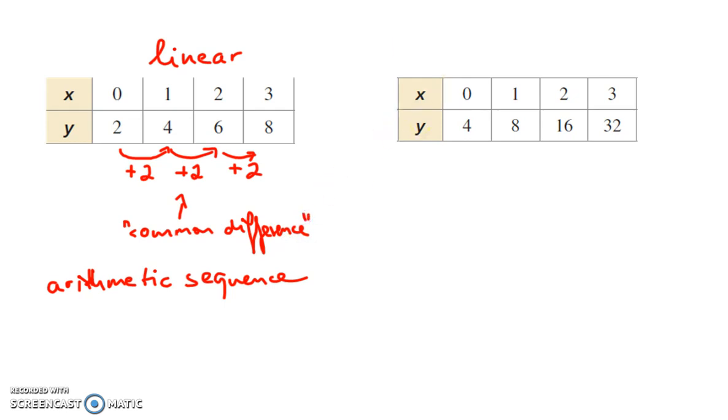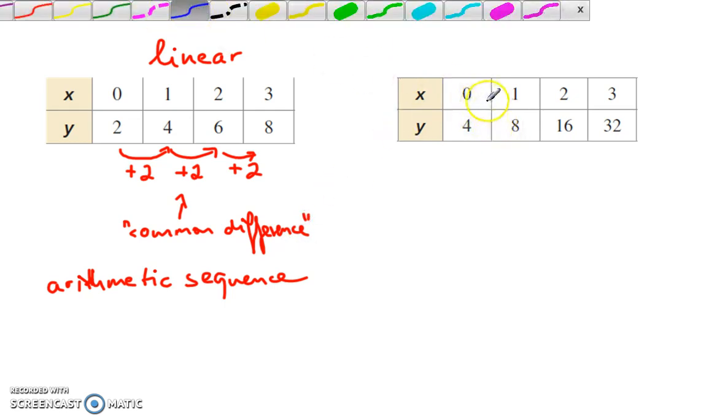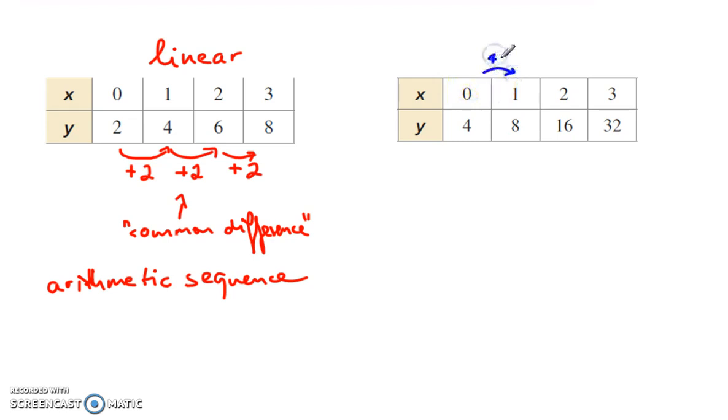Now let's check this one over here. We have 0, 1, 2, 3. These are going up by 1 every time. So up here is plus 1 every time, and then down here we have either plus 4 or times 2. So let's check the next one. This is plus 4 would be 12, times 2 is 16, so it's times 2. So we're multiplying each time by the same number. So this is exponential.